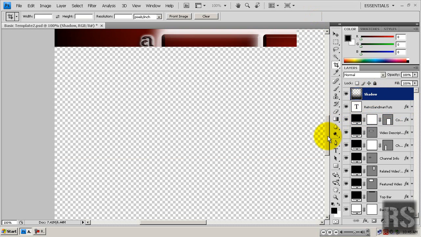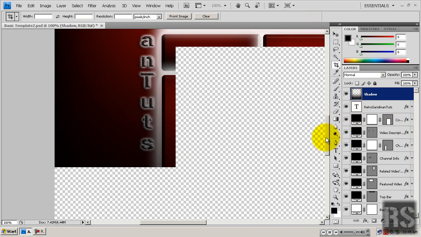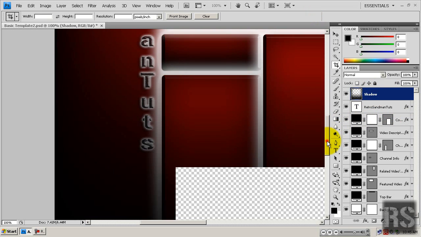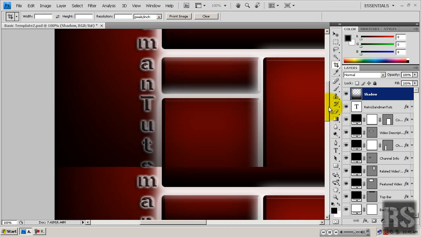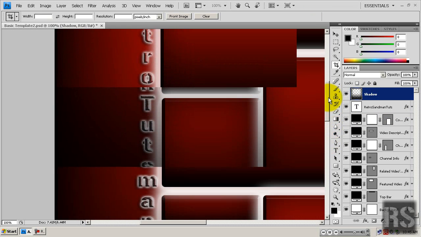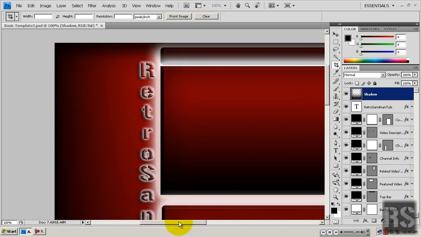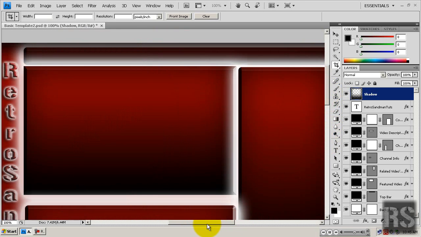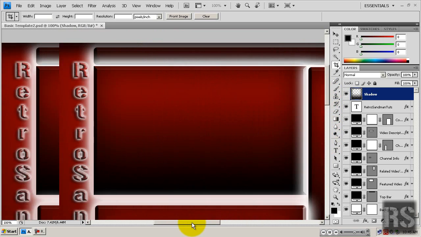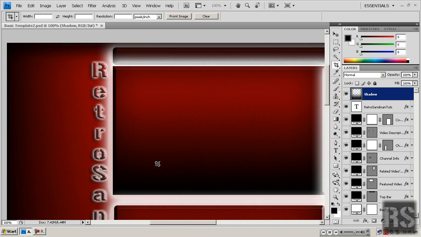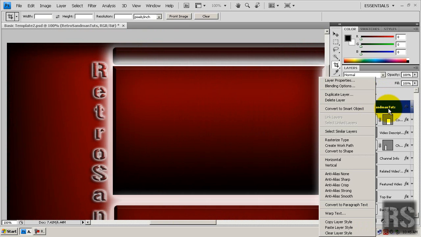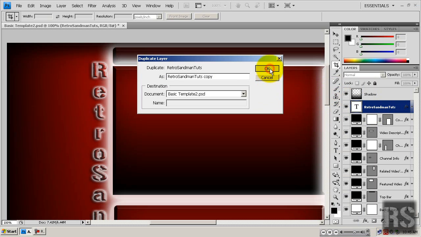I usually like to name my layers so I know what everything is, especially if you're making something that is pretty advanced and has a lot of layers involved. So guys, what you can do now if you want equal sides, you can right click on your text layer and hit duplicate layer, and it doesn't matter what it's named.